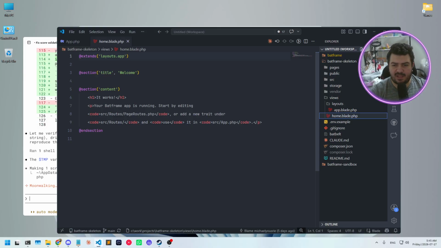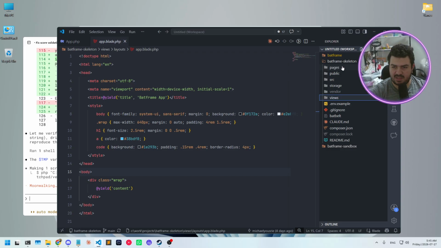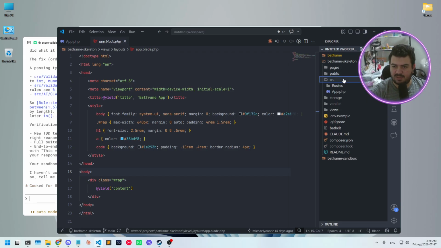So we do have like extends layouts.app. We have the section of title, right? So yeah, it looks like it's just reusing this app by returning an HTTP exception. So not a specific errors page.